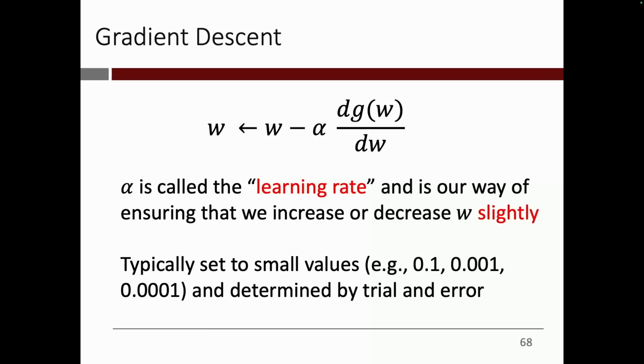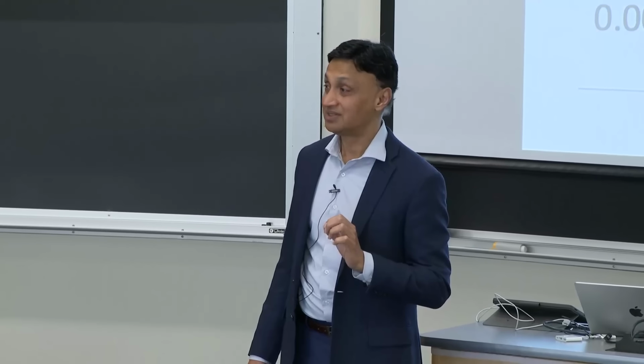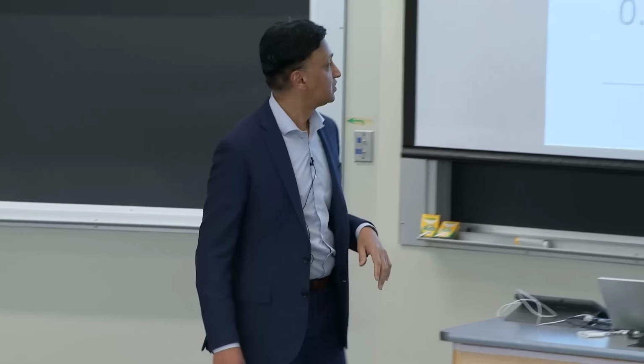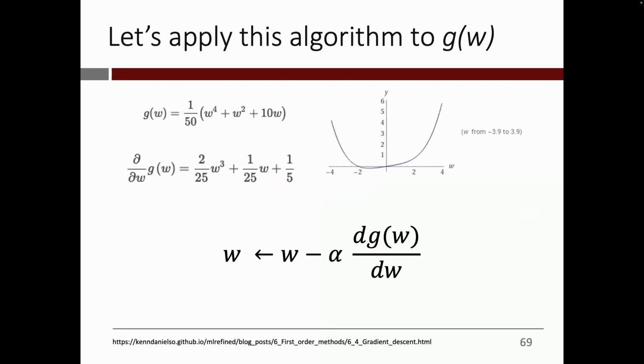In fact, if you read any deep learning academic papers where they have trained a big model to do something, a lot of researchers will very quickly go to the appendix where they have described exactly what learning rates were used. Because the learning rate is part of the IP for how it's built. It's a lot of trial and error that goes into these learning rates. Okay, so that is gradient descent.